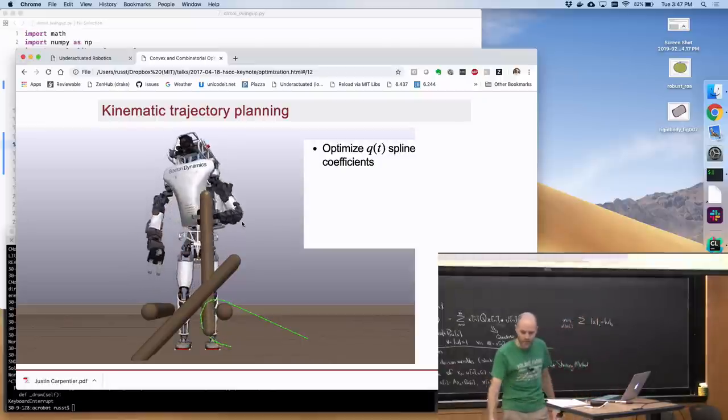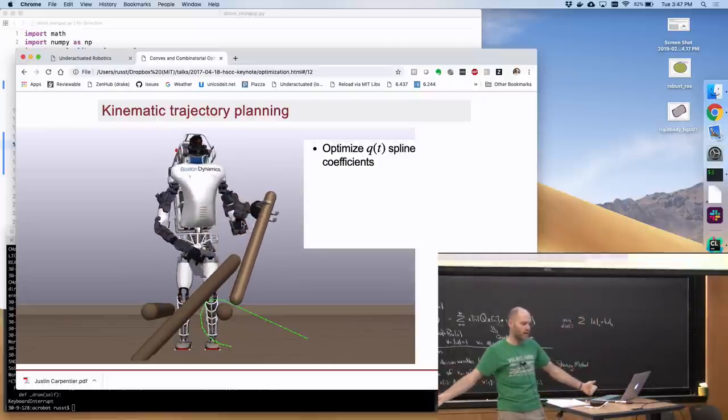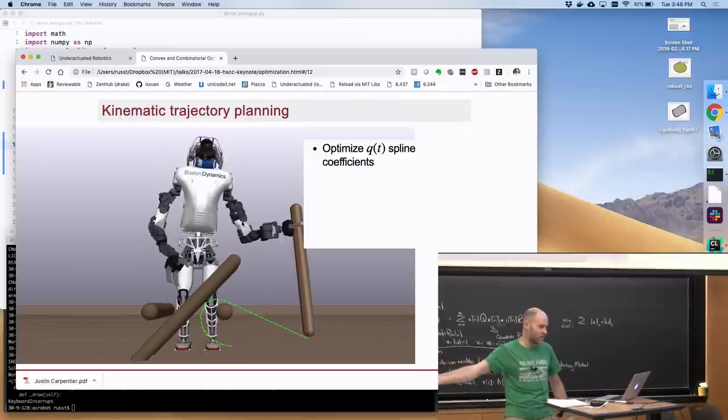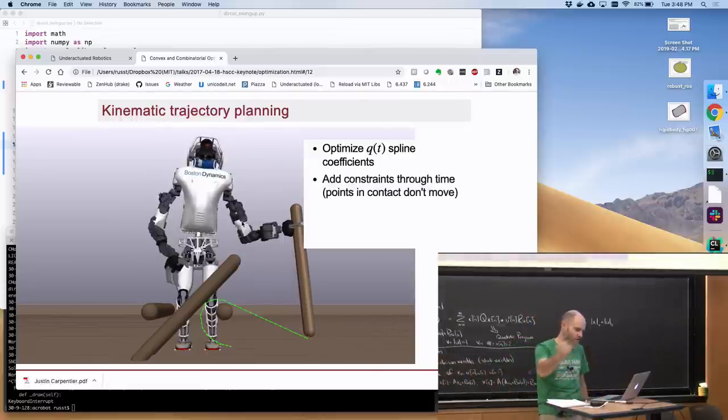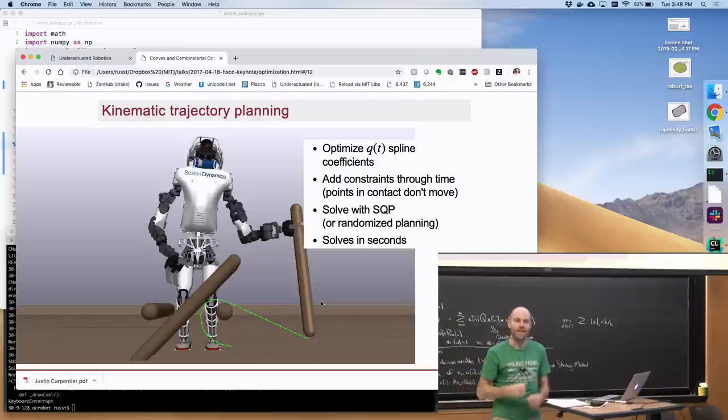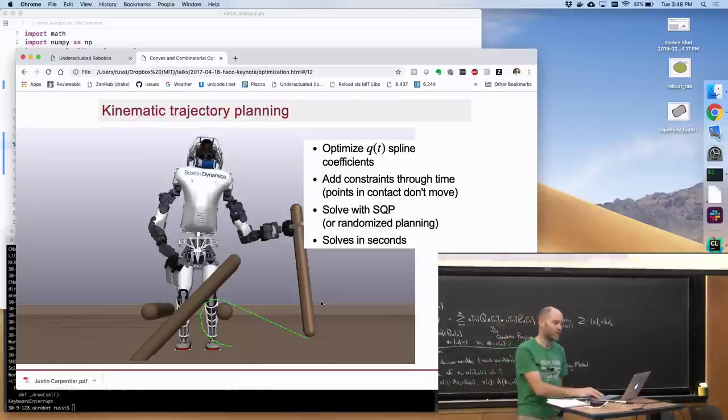And then the way we would do motion planning on Atlas was just turning that into a spline, so solving the same problem as a trajectory optimization, where now the joints over time were a spline, and then we would add constraints that say don't put this cinder block inside that balsa wood piece, and we solve it with SQP. So that works. It solved in seconds, but we weren't willing to run it when the robot was running. When the robot was standing still and picking things up, if it said infeasible, we'd say, okay, we'll try something else, but if the robot was walking and in midair, then we were never willing to call SQP.